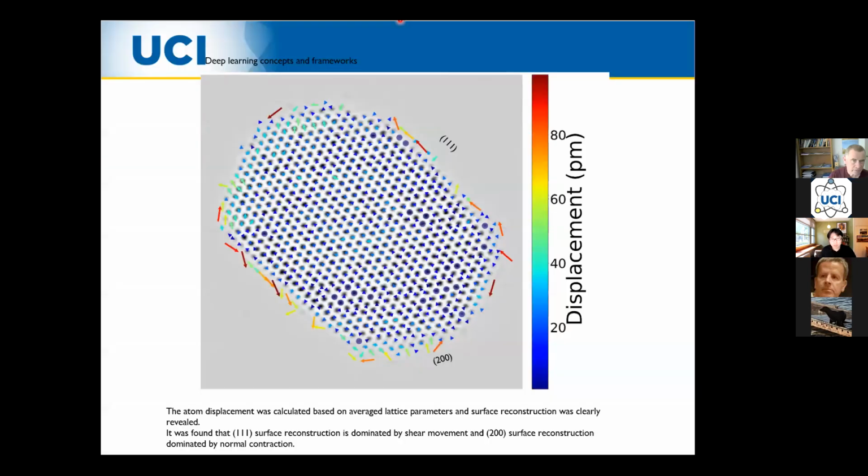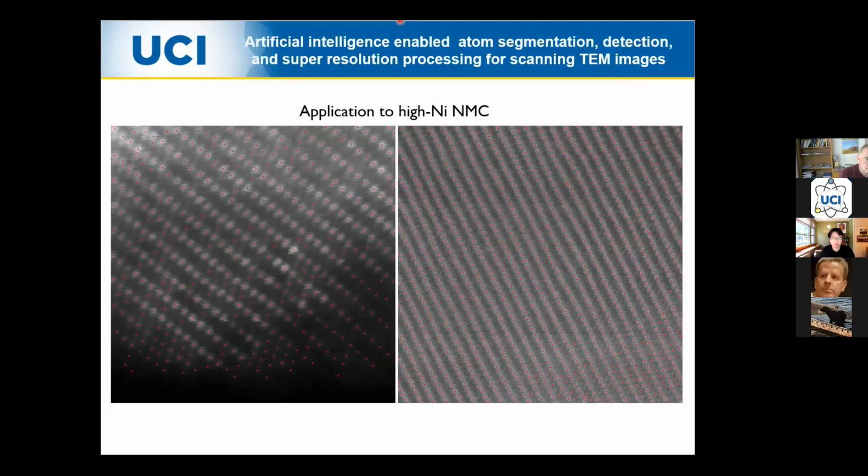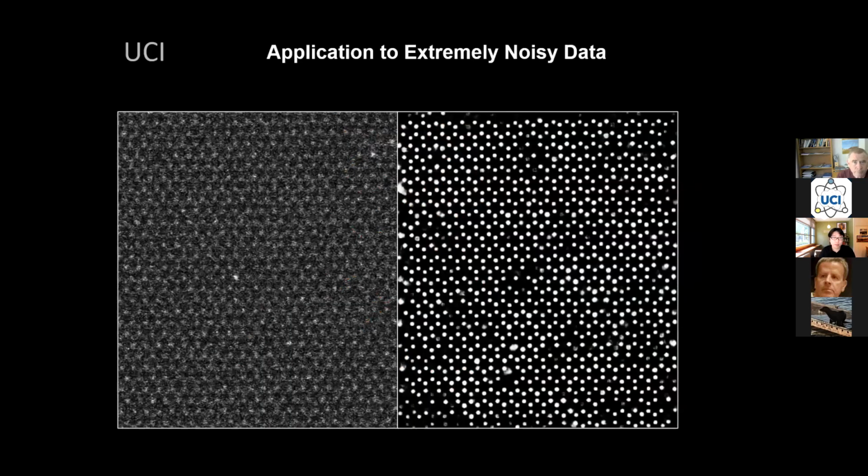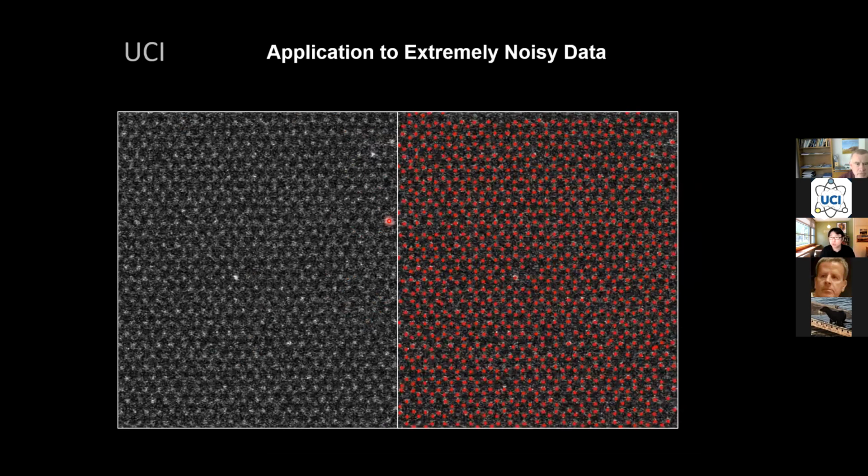And of course, you can do a lot of creative things, determine the strain field, finding some of the atoms that are supposed to be in the transition metal layer, but hop into the, in this case, lithium layer. So that degrades your lithium ion battery, right? And here, this is where I call this model a real success. This isn't an image that even I, by eye, have trouble telling in some cases whether I have an atom or not, but with this tool, it can do it pretty well.